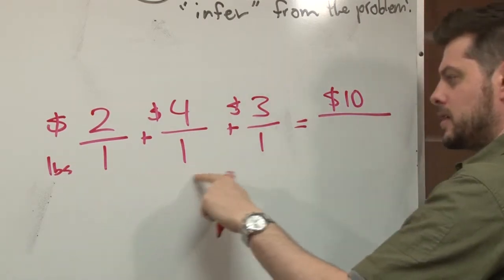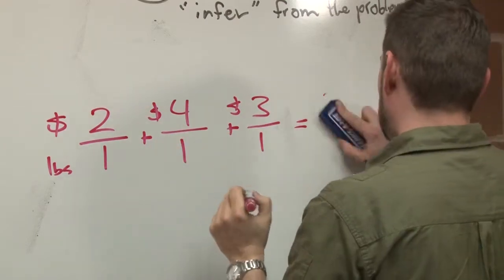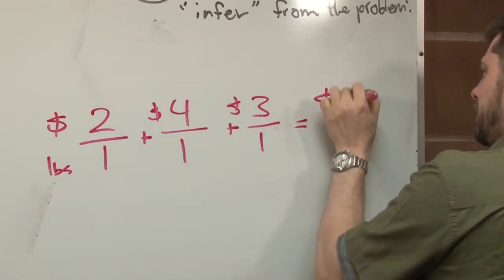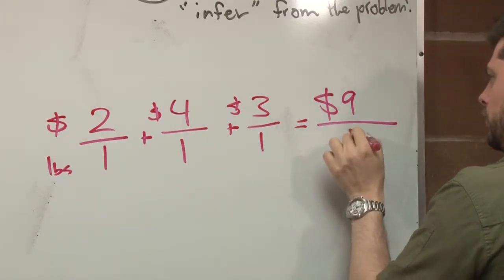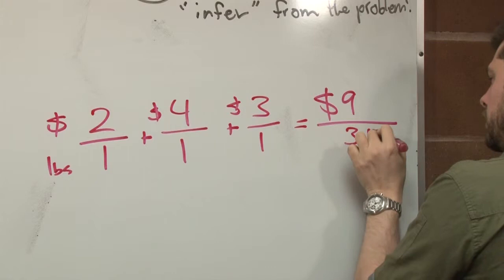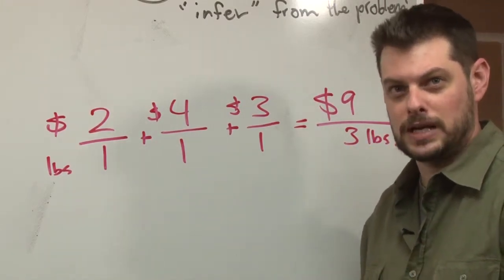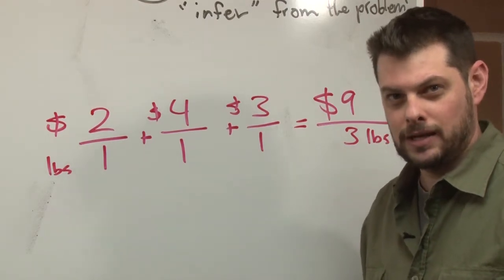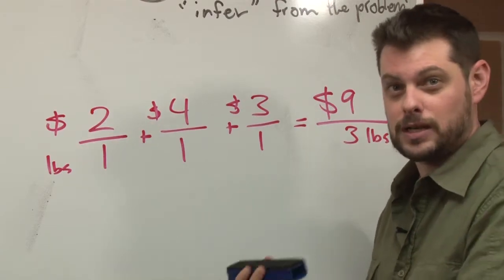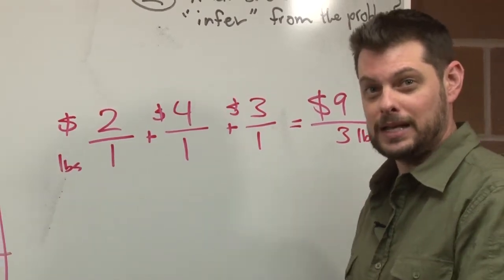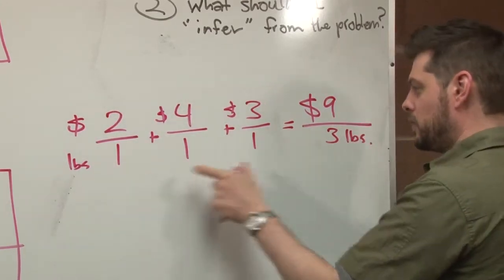But I'm adding my pounds up. And then when I add my pounds up together, I get 3 pounds. Okay? And I know this is sort of like we've been teaching you to work abstractly with ratios, but this is a deliberate thing that you need to understand, is that sometimes a ratio is a comparison of 2 different objects. And when it is, you can't treat it like a fraction. You have to treat it like a ratio, which means you keep everything grouped together.